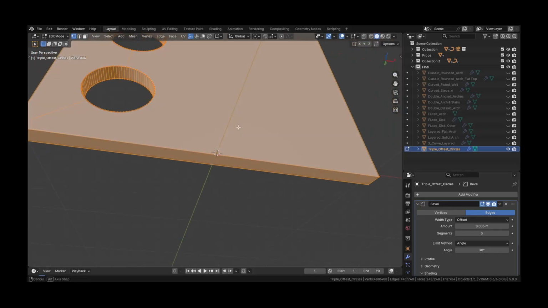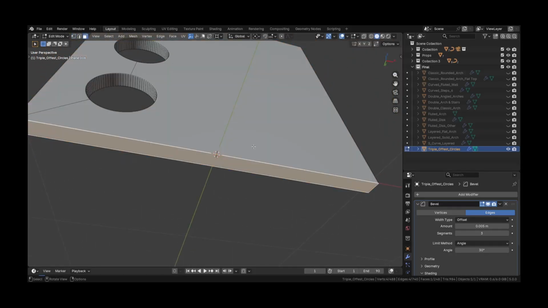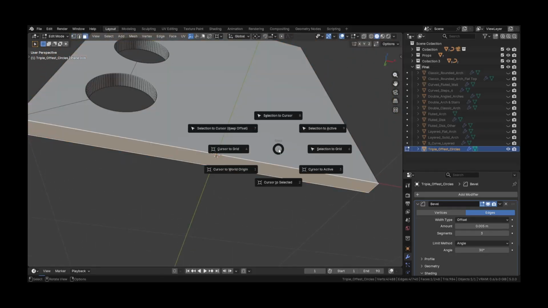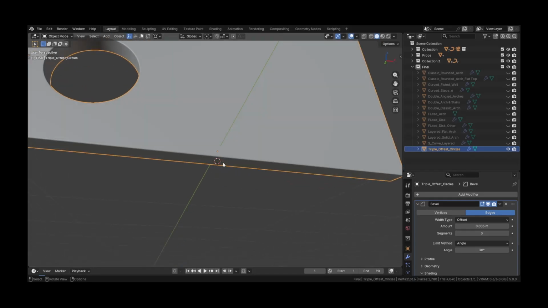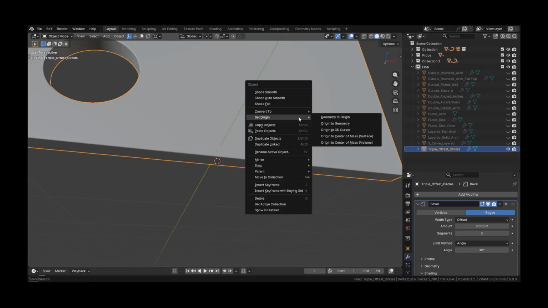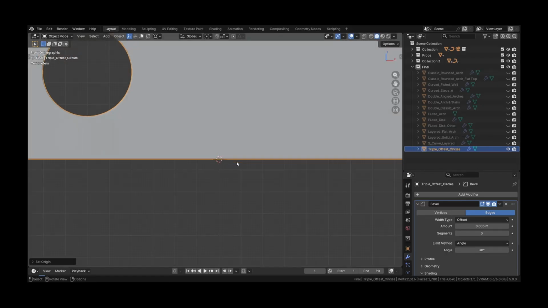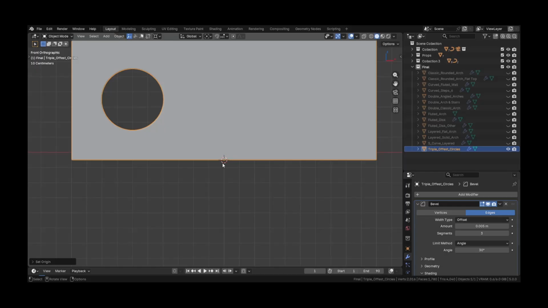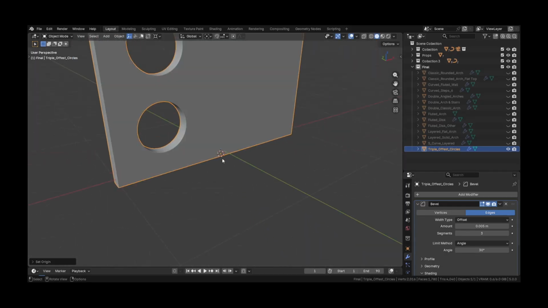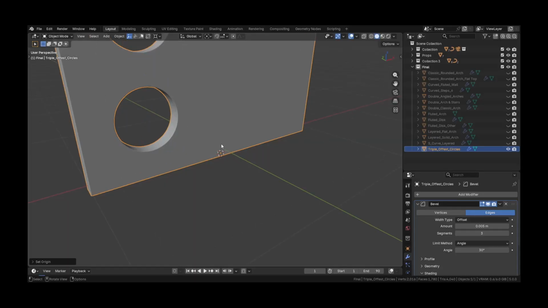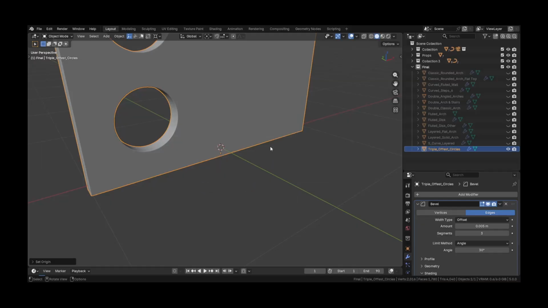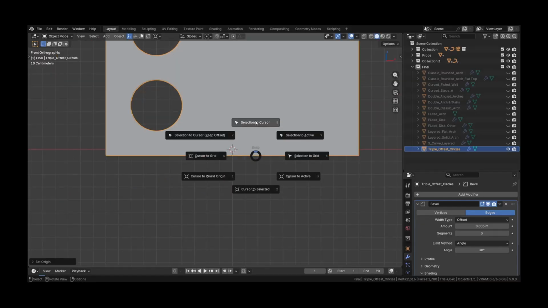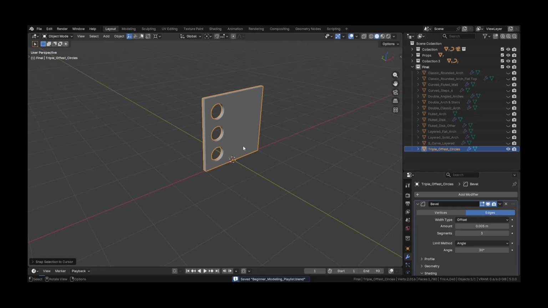We could tap into edit mode, press 3 for face select, click on this, and then press Shift S, cursor to selected. We want the cursor to be here. And then we want to put the origin to the cursor. Right click, set origin to 3D cursor, and press 1 for front view. So now we notice that both the origin and the 3D cursor are not on the zero axis. So they're a bit below the line. We need to put the 3D cursor first back on the zero line. So Shift S, cursor to the world origin, and then Shift S, selection to cursor. Good. So we have all our objects there.